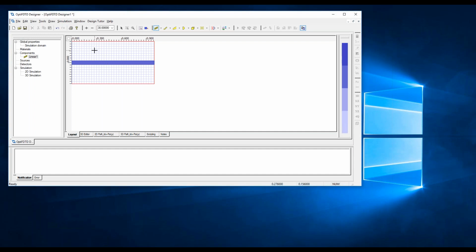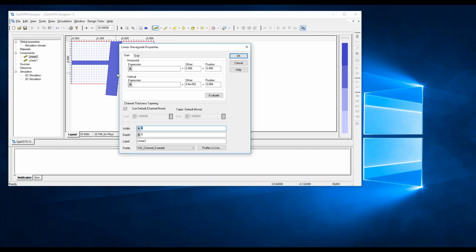The second one is actually going to be the tooth, that tooth in that profile that we created. So we're going to create another waveguide and set up its parameters. Its horizontal is going to be at 0.5. Its vertical is going to be 0.025. Now, we don't want it centered right on this origin. We want it on the surface of this original waveguide. The waveguide is 0.05 wide, so we need our vertical to be 0.025. We set our offset to 0, and we also fix our end to be at 0.5 in the horizontal.